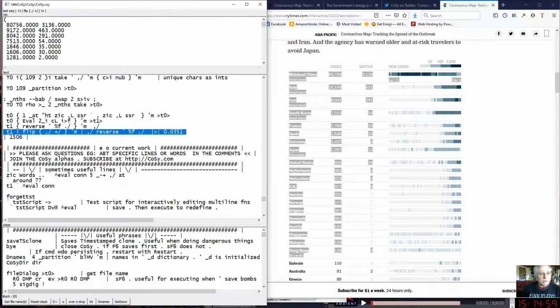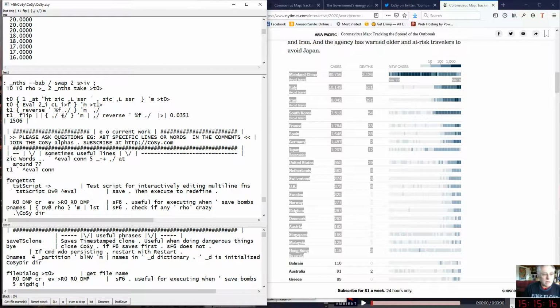So yeah, we have... I can flip that. Let me take that, and flip makes it so that I had pairs, now I have the two columns. Okay, then I can again string each of those out and then add them up, and again do that on each of those. So now I have the two sums, the total number of cases and the total number of deaths.